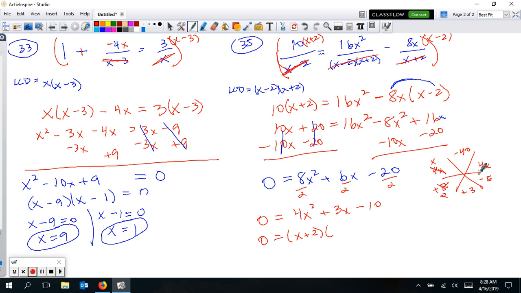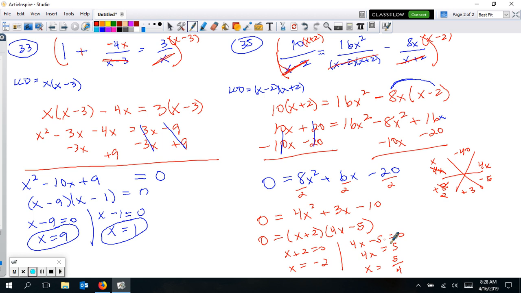And the other one's going to come from this, of 4x minus 5. So now if I FOIL this, I would get this trinomial. And as I do this, here we're going to set each one equal to 0 separately. So 4x minus 5 equals 0. This one we subtract 2, x is equal to negative 2. This one we add 5, so 4x is equal to 5, but then we have to divide by 4, so x equals 5 divided by 4. So that's 5/4. So those are our two answers.